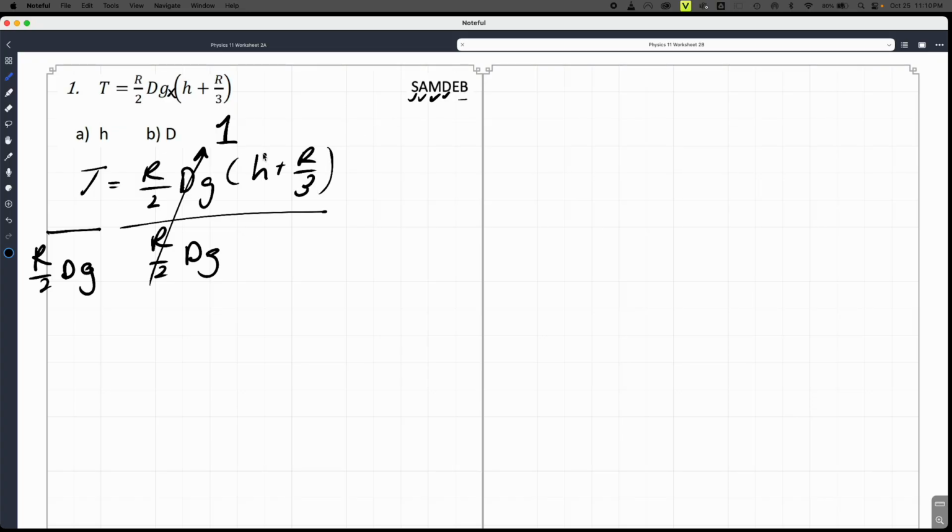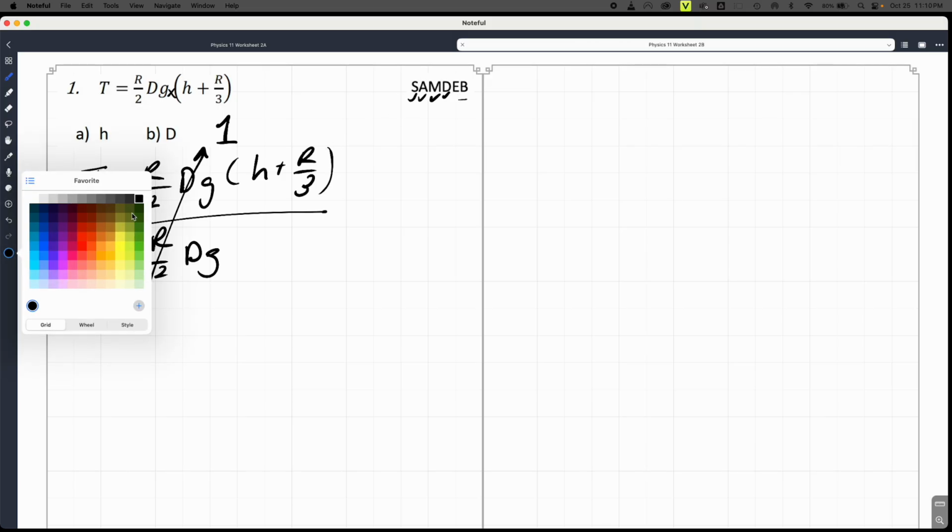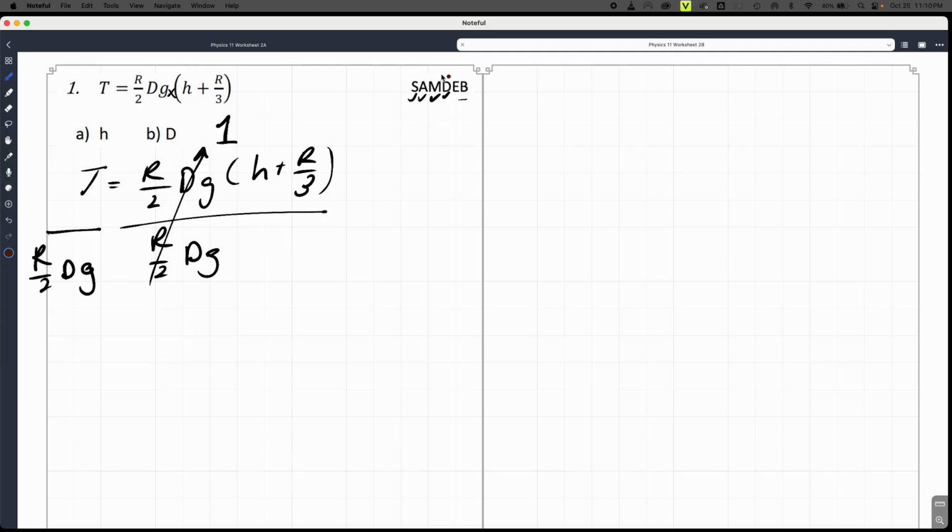So now that the outside of the brackets has been dealt with, we can look at the inside of the brackets, and we'll do that. I'll just change the color of my pen to red. We'll do the last little bit in red. So now we go back to the beginning and we do the order of operations to the contents within the brackets. So we have h plus r over 3. There's some addition happening to h, so we'll do the opposite operation, which is subtract r over 3. And r over 3 minus r over 3 makes 0.